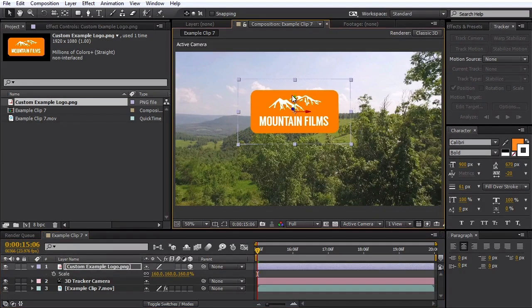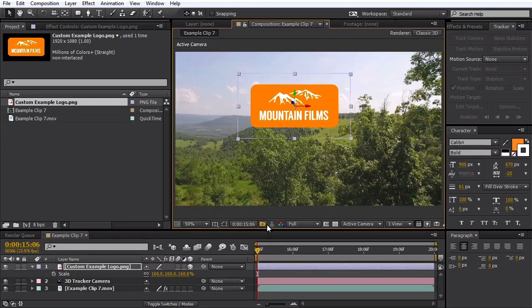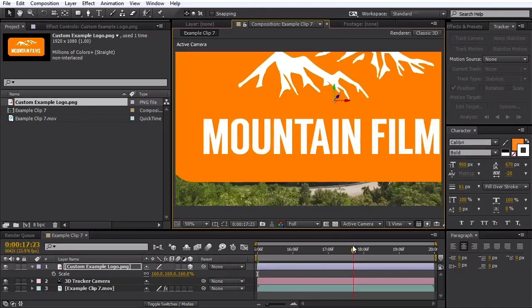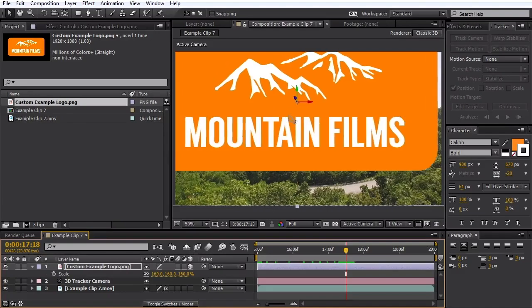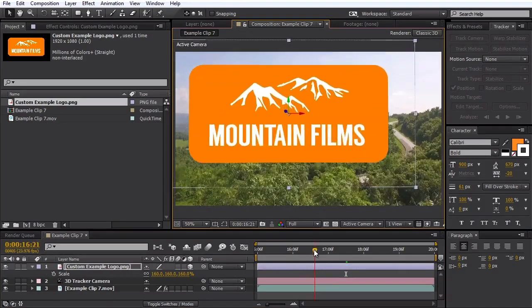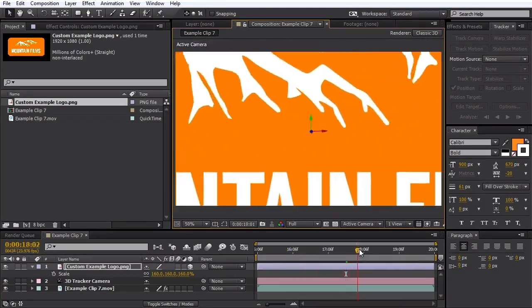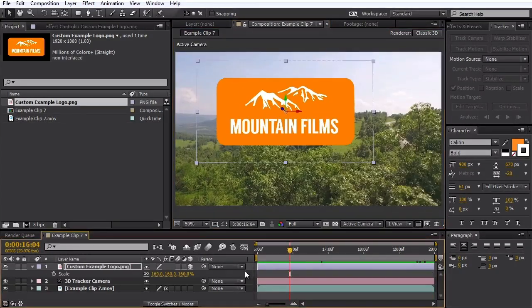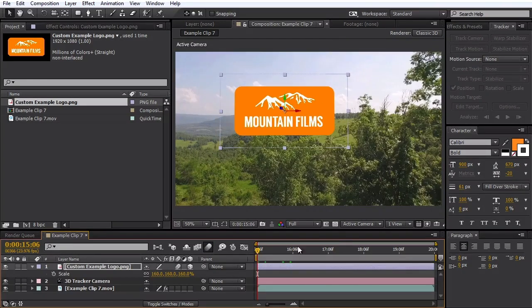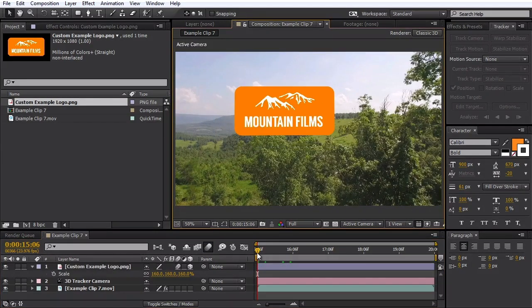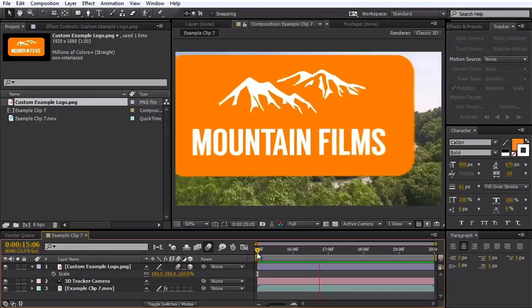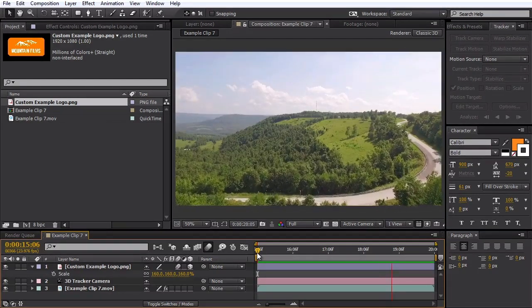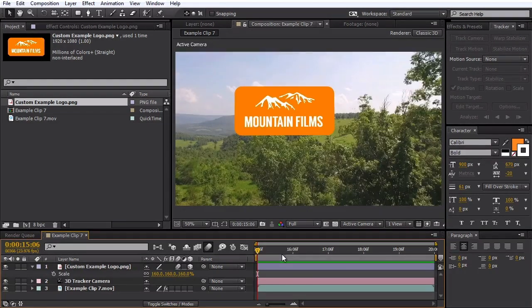Basically what I want to have happen is the camera flies through this logo, so it'll be pretty cool. When we fly toward the logo, we really can't see the features behind it, so it's almost as if it reveals this cool landscape shot as we fly through it. To sell this even more, I want to turn on motion blur for my logo, and I'll turn on motion blur for the composition. I'm going to do a RAM preview of this so we can see what this looks like. All right, now we can check this out as we fly through the logo and reveal the vast terrain behind it. It's a really neat effect and definitely adds a new dimension to your aerial footage.